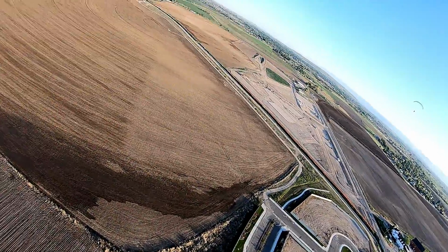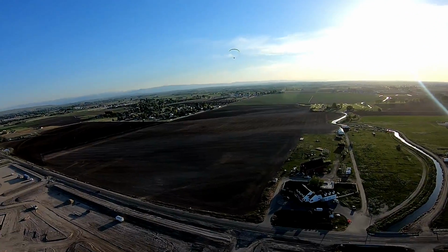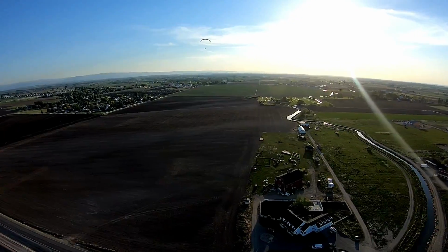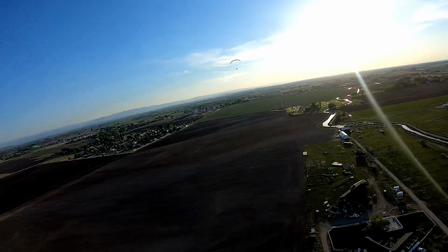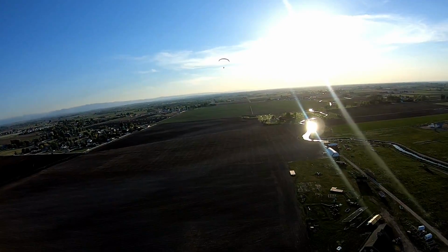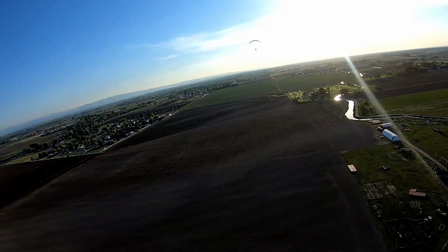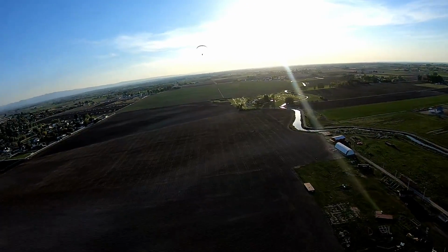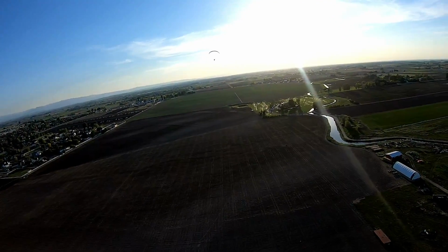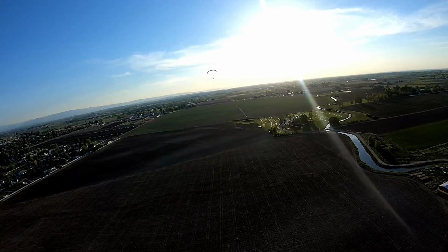There we go. Yeah, so that Piper, it's an ENC wing, and it's a 25 meter as opposed to my Hadron 20 meter, and theoretically it's like an E&D. So kind of an intermediate compared to an advanced wing. But I'm pretty light on that wing, and it was impressive. The roll rate on it's really good when you're trimmed out using the tip steer toggles. She'll get up and dance for you.